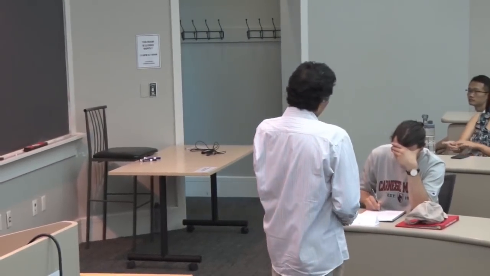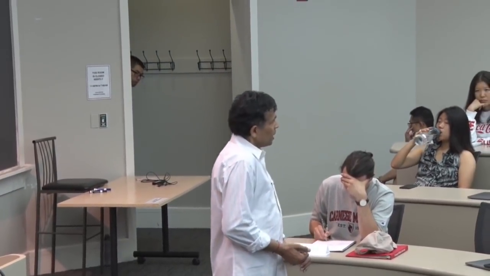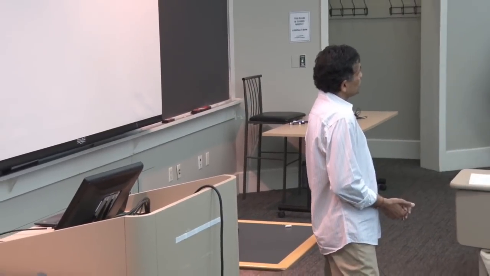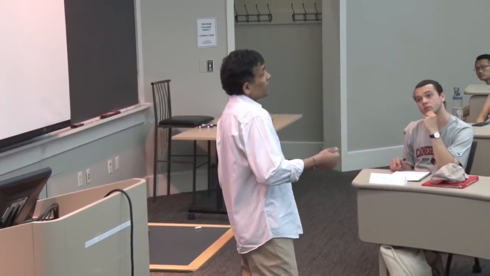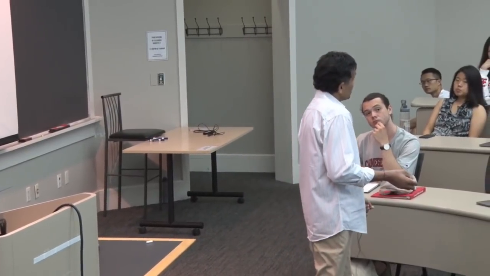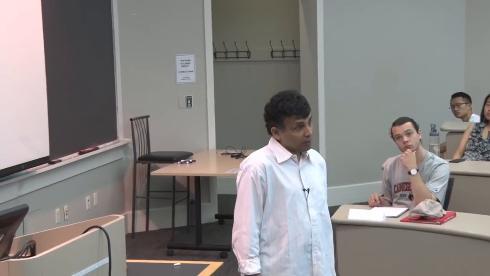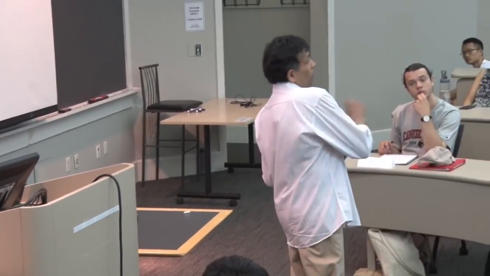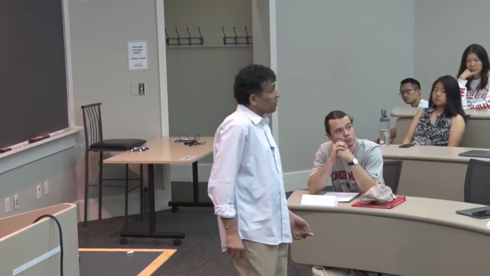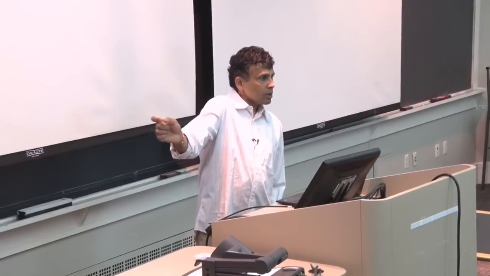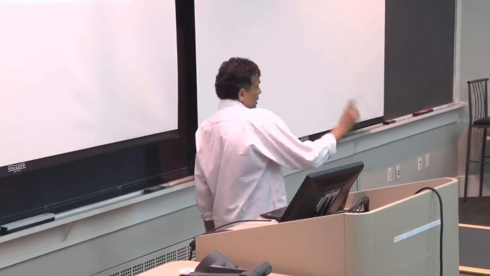If I want to construct a Boolean circuit which says fire if the majority of the inputs is 1, at least L over 2 inputs are 1, or fire if at least k of the inputs are 1, how many units would I need? It's going to be exponential in the number of inputs. You have to consider every possible combination and decide whether it's going to fire or not. Right? So it's going to be exponential in the number of inputs. So this is a single unit compressing an exponentially sized circuit into a single gate.